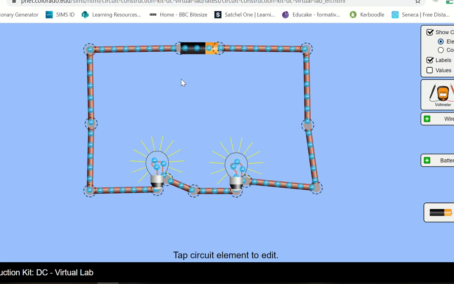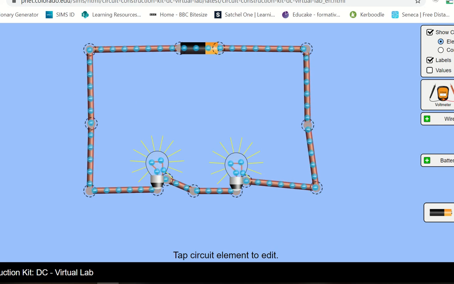Now we'll start off just looking at current. So the first idea, remember, is that current is the speed that those electrons are flowing at. So hopefully you can see just by looking at these ones, these are my little electrons, they're flowing around, and hopefully you should be able to see that the speed of those electrons is always the same. It's the same here as it is here as it is here.